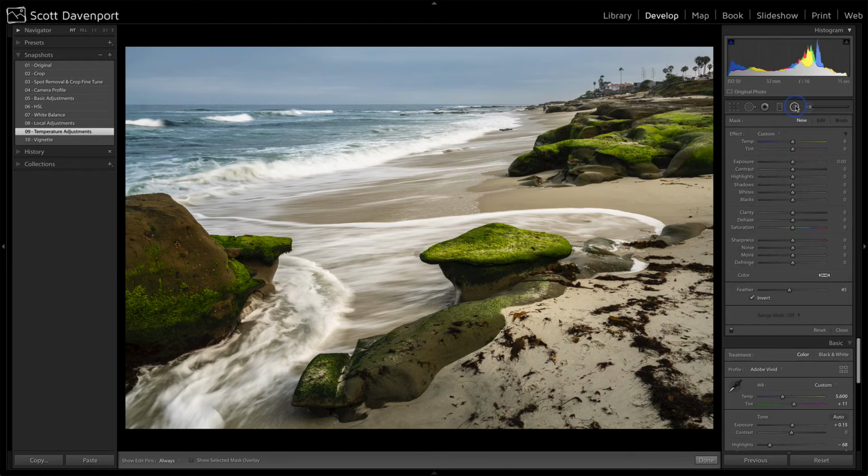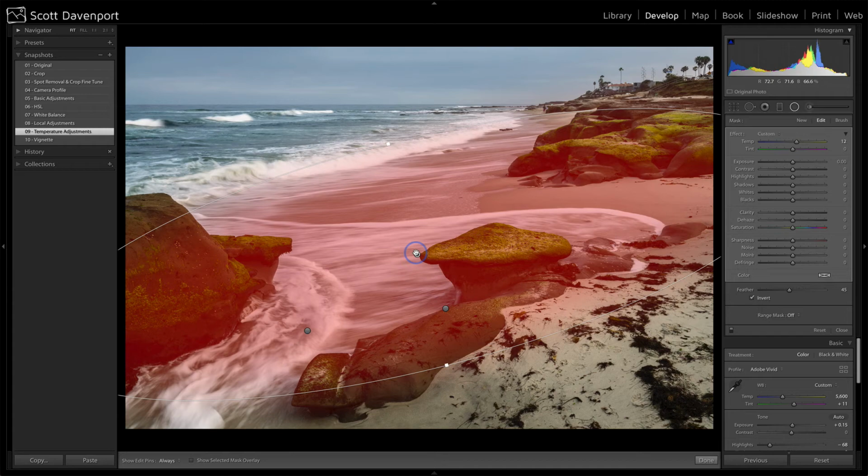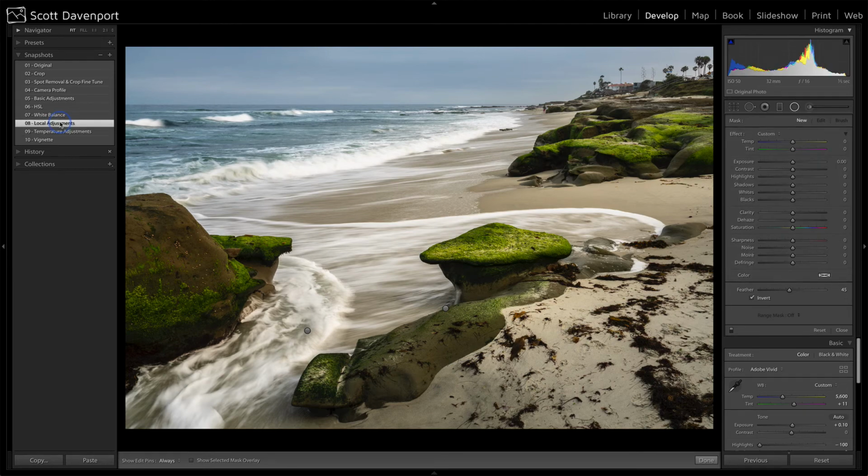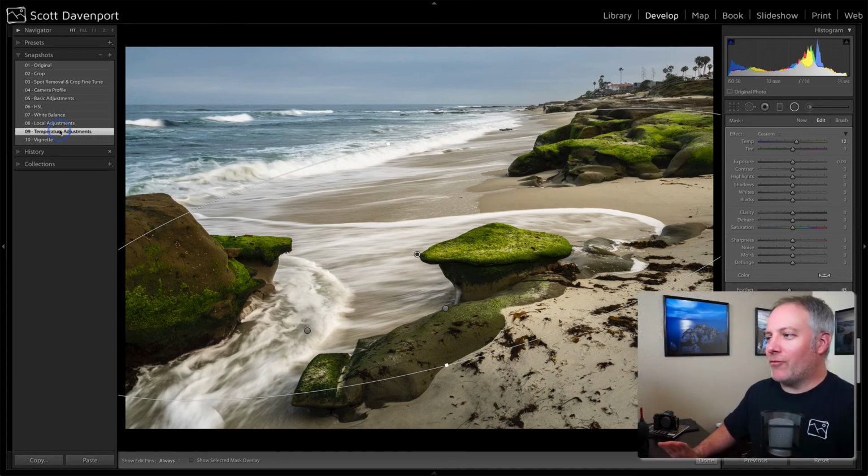And then for the midsection, I used a radial filter, and let me find that one. I think that one is here. And we'll hover over that and see the mask. It's covering basically the middle portion of the photo. Being careful not to go up into the ocean. When I get that massive amount of sand here, I wasn't worried about this too much because I don't want your eye drawn here, and we're going to downplay that with a vignette. But doing the opposite, adding a little bit of warmth. And so let's take a look at before and after on that. This is before adding the local temperature, and this is after. It's a world of difference in my opinion. This just really made the photo jump out and kind of come alive.